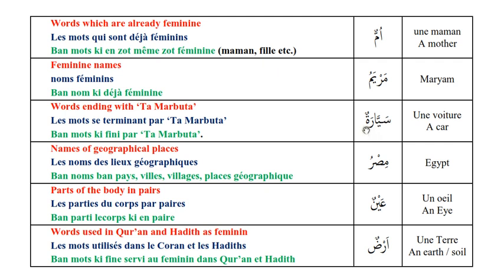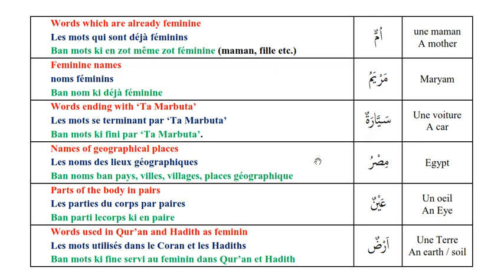Sayyaratun, it ends with dhammatan and it ends with ta marbuta. We say that it is a car. If we want to make sayyaratun become definite, we add al in front and we change the dhammatan to dhamma. Sayyaratun becomes as-sayyaratu. As-sayyaratu. That is, it has changed from dhammatan to dhamma. This is the third category. Sayyaratun, ending with ta marbuta.